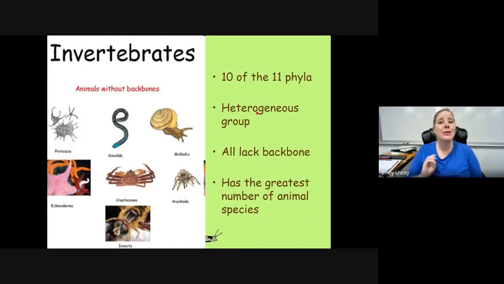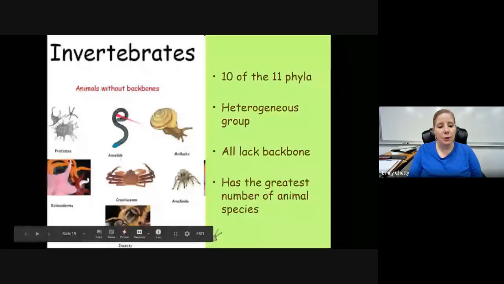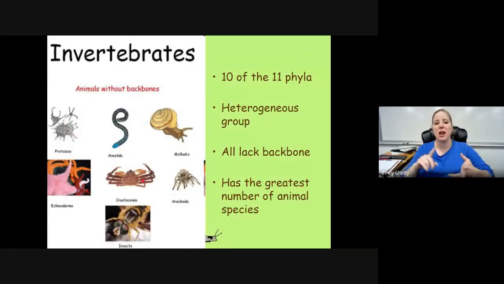Hetero refers to different. Genius, genes. So different genes. You can remember hetero, so if you are heterosexual, you like somebody of a different sex. And if you are homosexual, you like somebody of the same sex. Homo means same, hetero means different. That's all those terms mean. So this is a very different group. Each thing has way different types of digestion and locomotion and body cavities and everything.